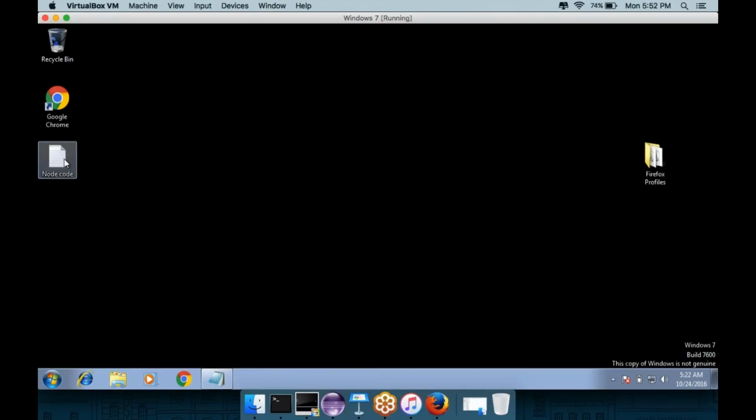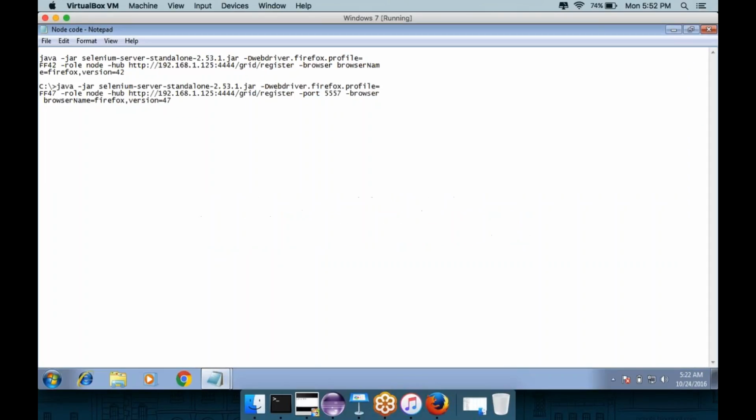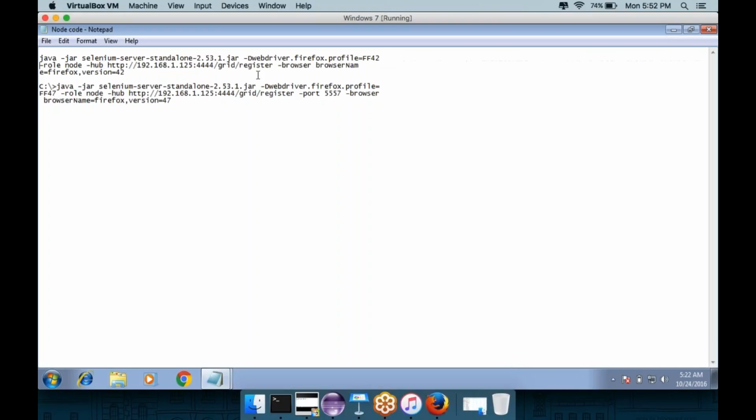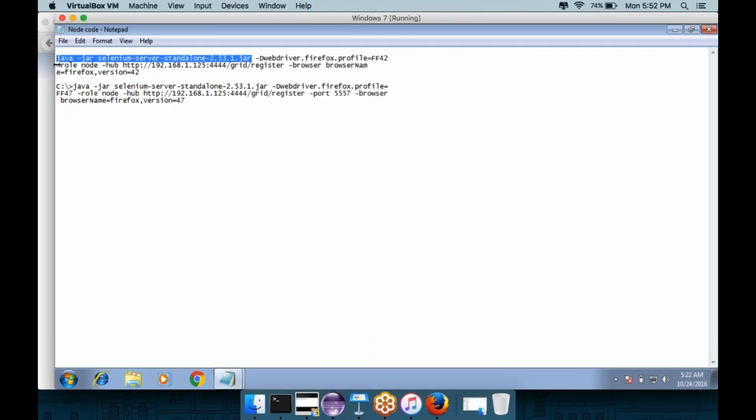Now I've already created it because it's a big command. Now if you look at this command, and I hope that it is visible to all of you, I would say that I need to run my server using the role node.